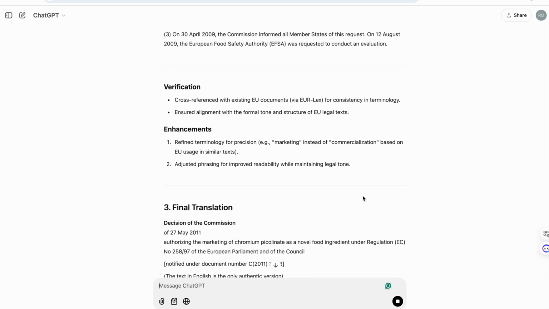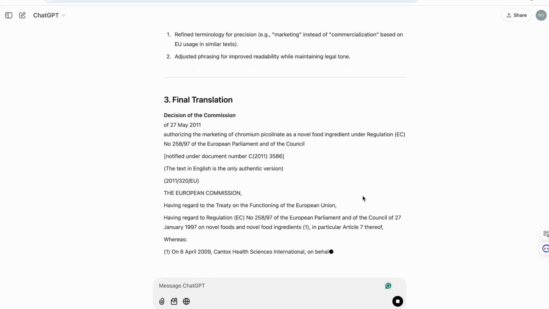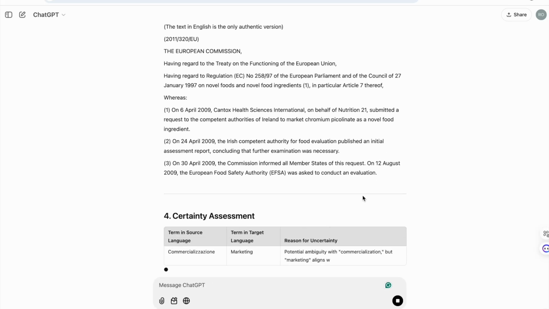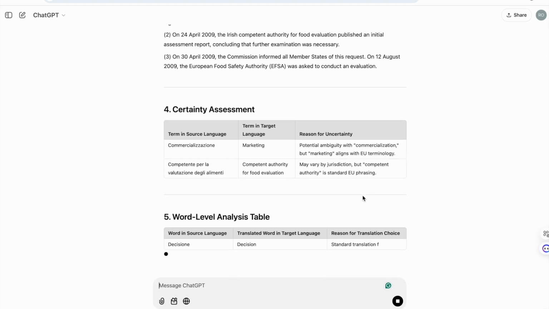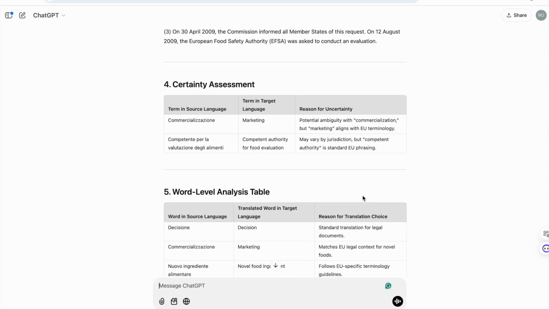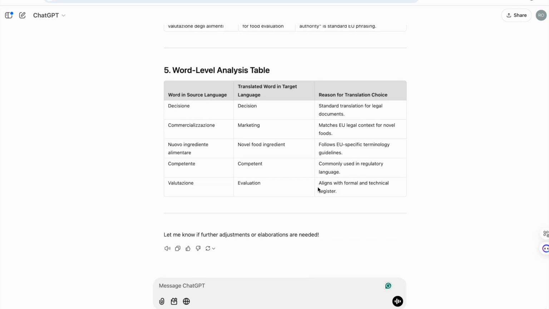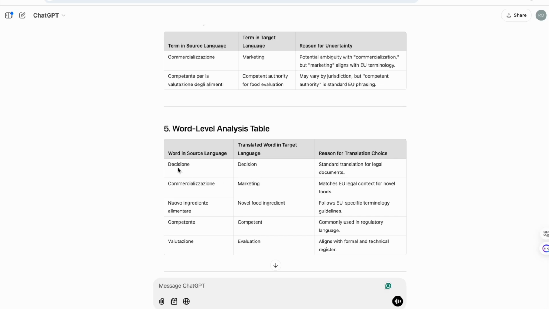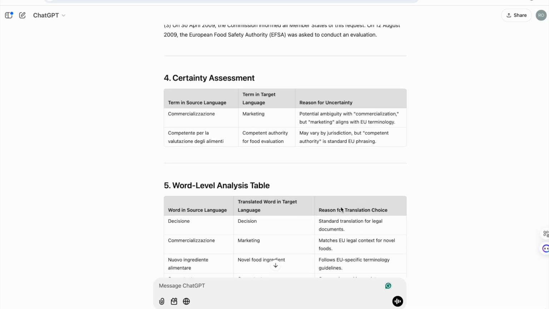Verification, enhancement, final translation, the certainty assessment, and a word level analysis table. As you can see, obviously it doesn't have all the words, but it has some of the words. So I don't know how useful it is in this situation, but you can see how it works and the way it's structured. The certainty assessment shows some things for which it might not be certain.